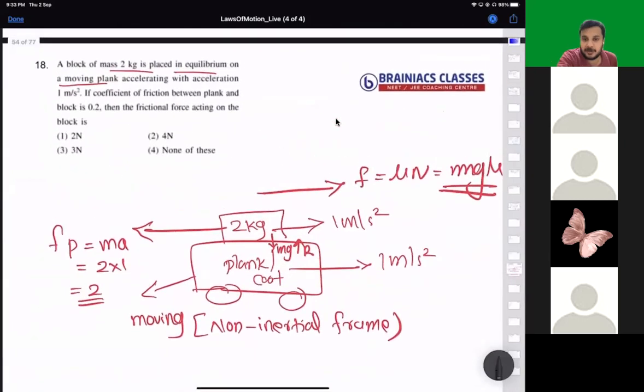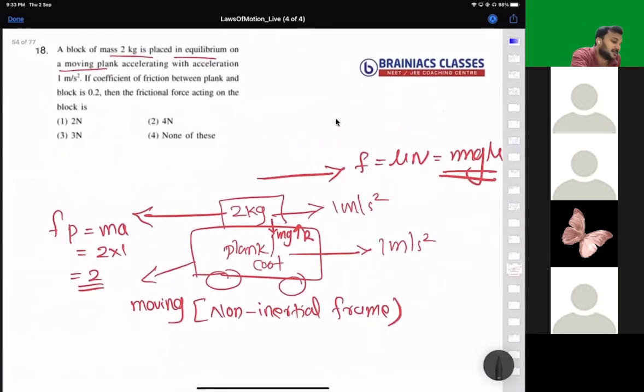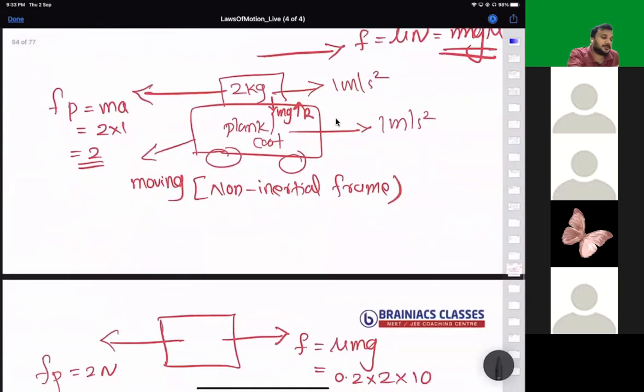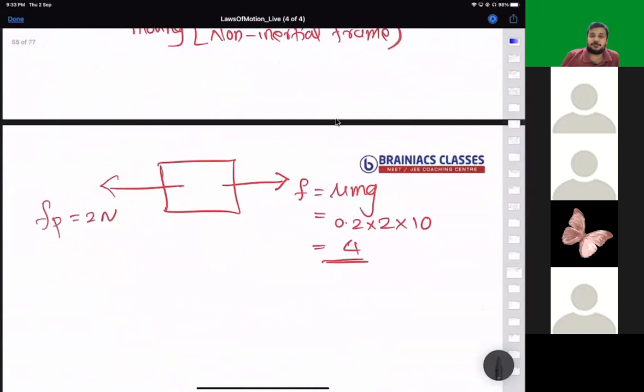Okay. Now what you will do once you get the answer, you will mark this one. But this is a wrong answer. Why is it a wrong answer? Listen very carefully over here. I got the frictional force equal to 4 Newton and pseudo force equal to 2 Newton. What is the meaning of this one? Means backward force and a pseudo force.